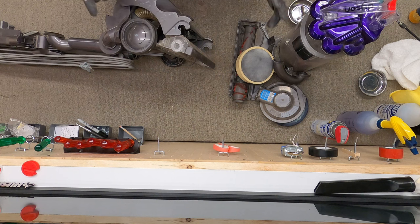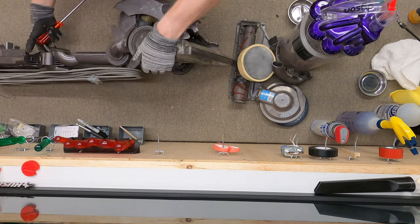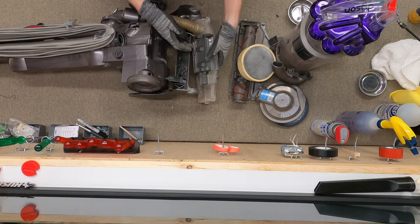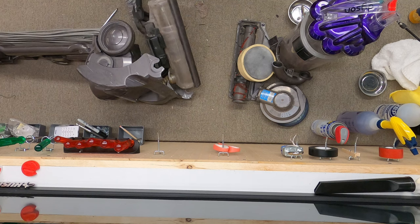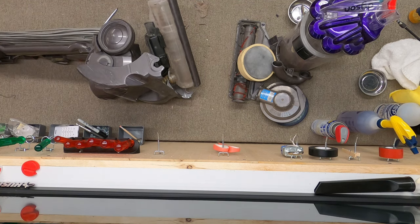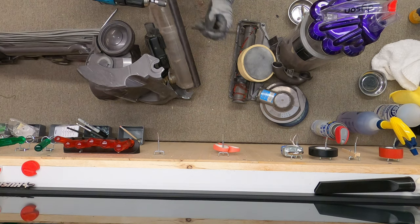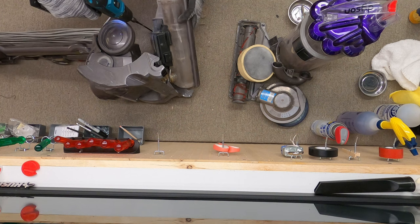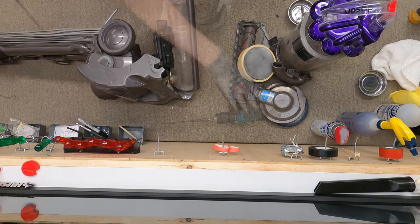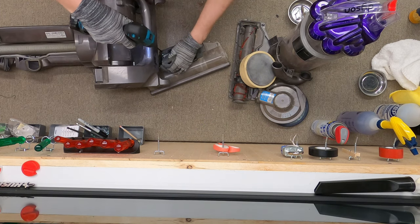That should make you nervous — it certainly makes me nervous when we do that. There's a hose here, this is going to wedge off. Once this is off, now we have the wires and room to work with. Now we've got to get into the motor area right here. I believe this is a T15 if memory serves me right — yep, that is a T15. You're just going to have to rotate it out of the way — be careful with the wires, don't over-stress them.